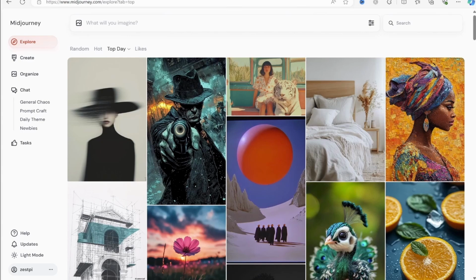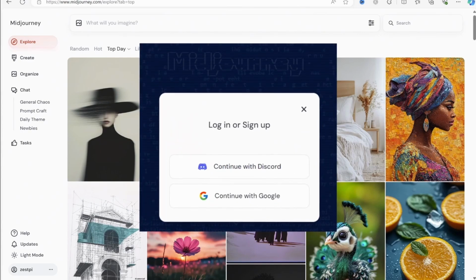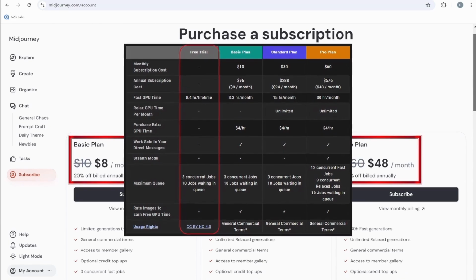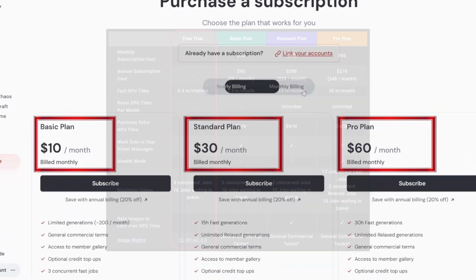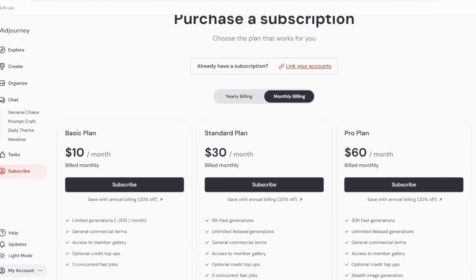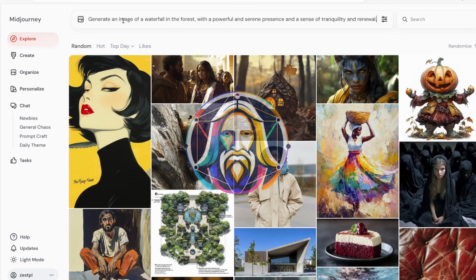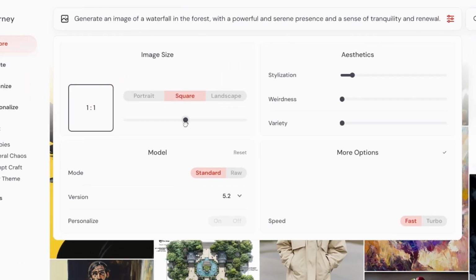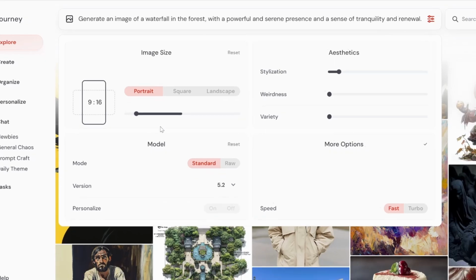If you go to midjourney.com and sign up with your Google account, you'll land on this page. Sometimes they offer a free trial. If no free trial is available, paid plans start at $10 per month. Now I'll give the same prompt that I gave to Leonardo. If I click on this little icon, I can change the size of the image by moving the slider to the left or right. I want to turn the images into Reels later, so I select 9:16 and hit Enter.